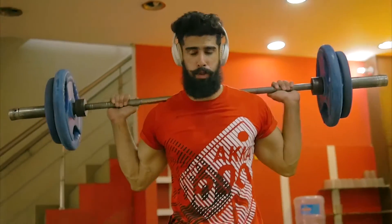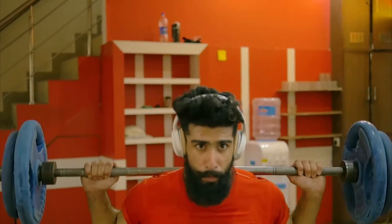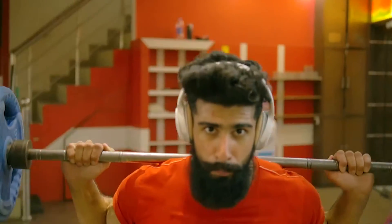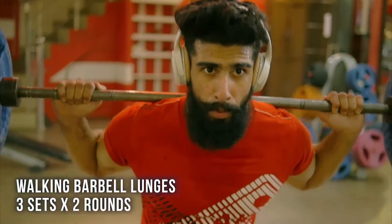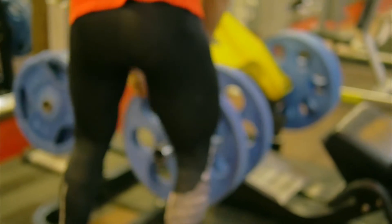As you can see, the weight is really not heavy because I'm already feeling a lot of pump and a lot of lactic acid in my legs. Going light and keeping the volume a bit high was the best thing to do here. I did about two to three sets for two rounds.